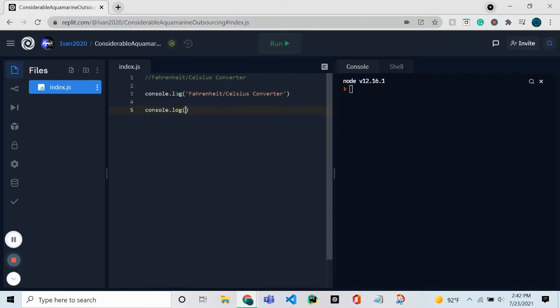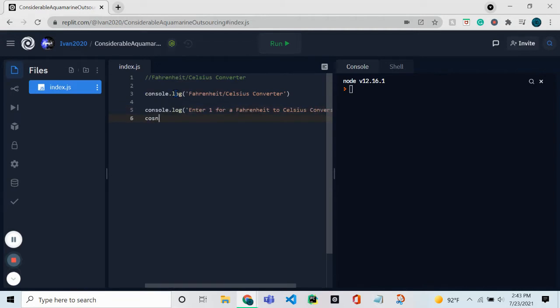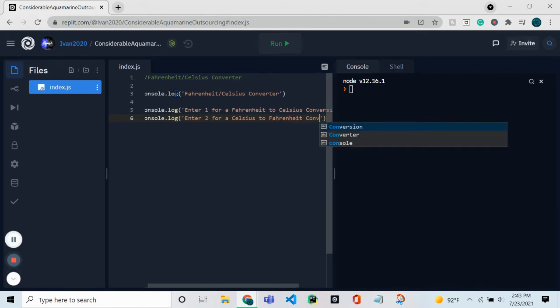I'm gonna take some input statements. First, I'm gonna tell the user enter 1 for a Fahrenheit to Celsius conversion. console.log enter 2 for a Celsius to Fahrenheit conversion.